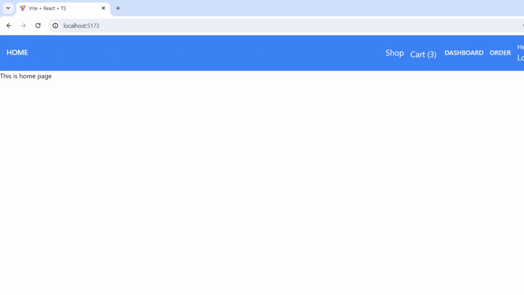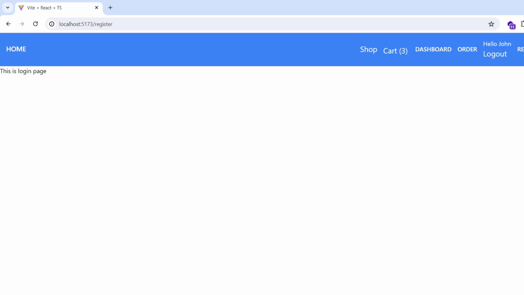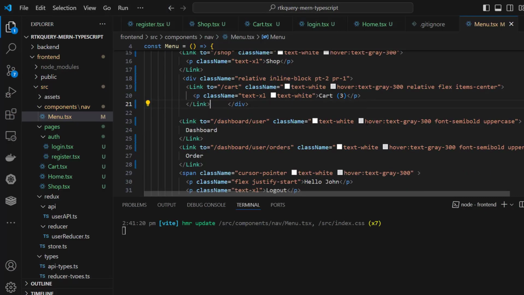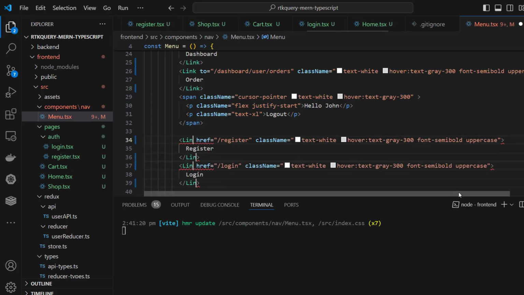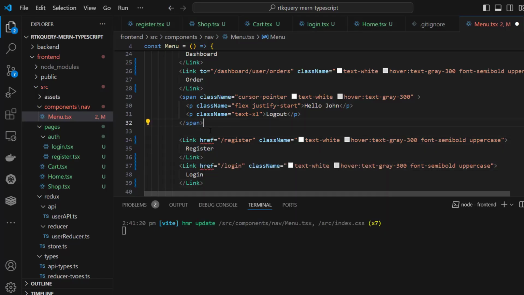So this is register. Oh, I have not registered. Oh, this is register. Okay, register, login. Okay, create link over here, and to.